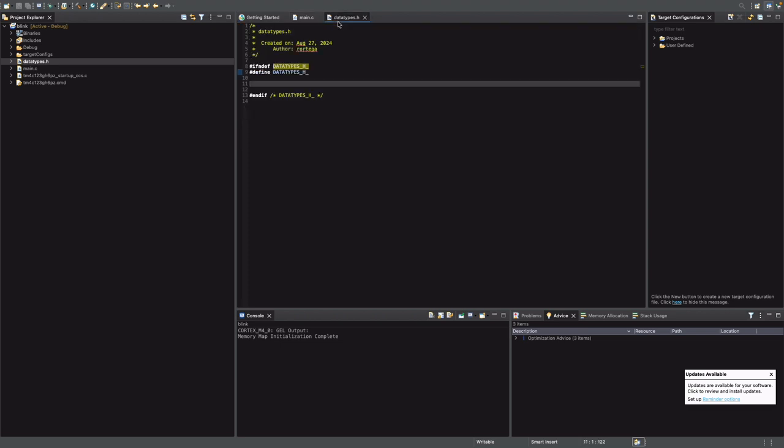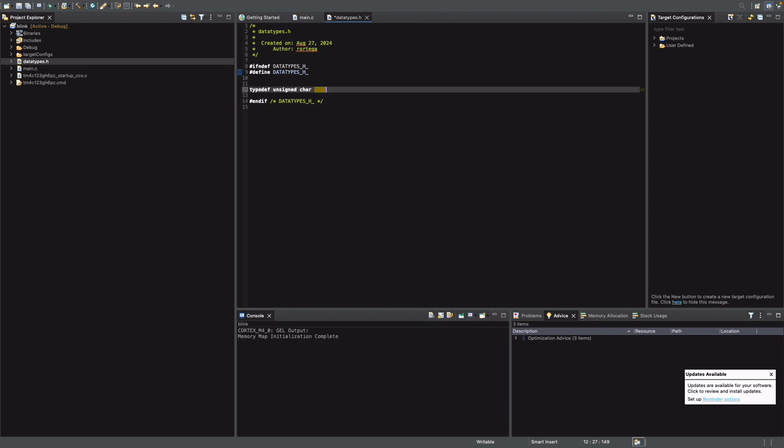And here what we're going to do is define our own data types. We can do this by doing typedef. What I'm going to do is unsigned char, and we know that this is 8-bit.